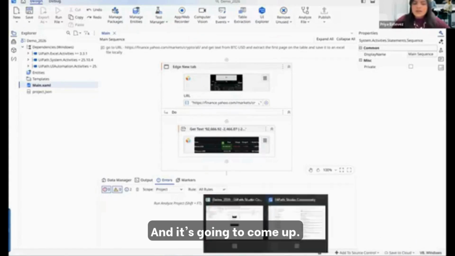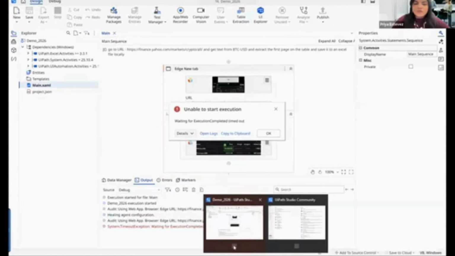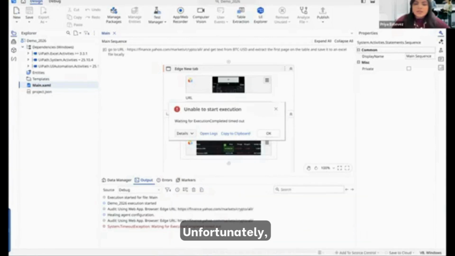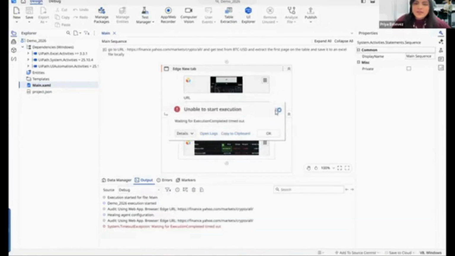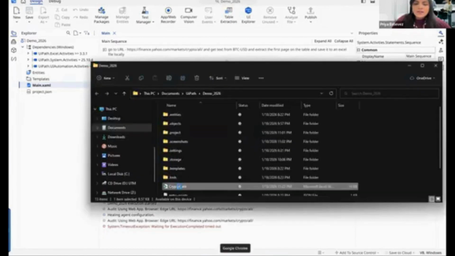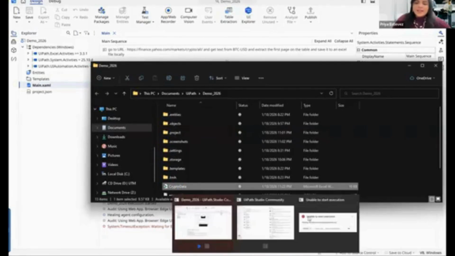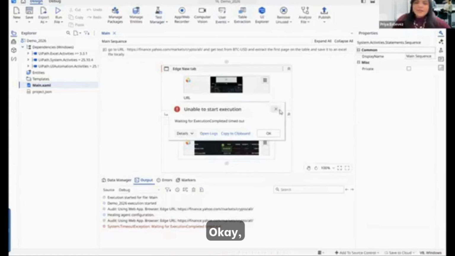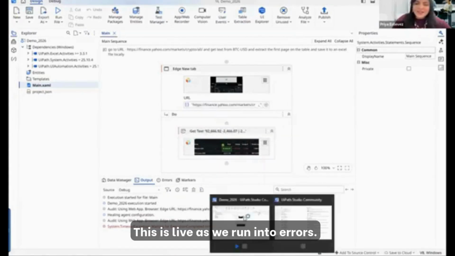And it's going to come up. Unfortunately, my machine's not supporting today, but I'm trying to pull up the Excel file here. So just bear with me for a second. At least you know that this is not a recorded session. This is live as we run into errors.